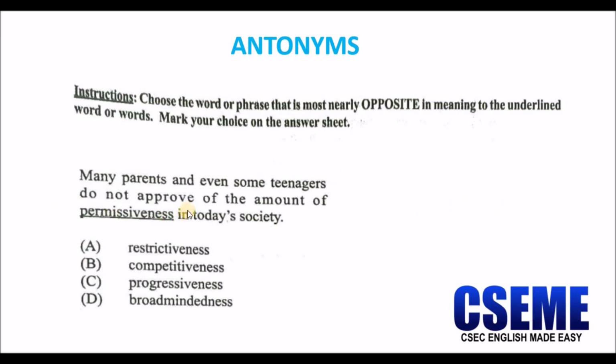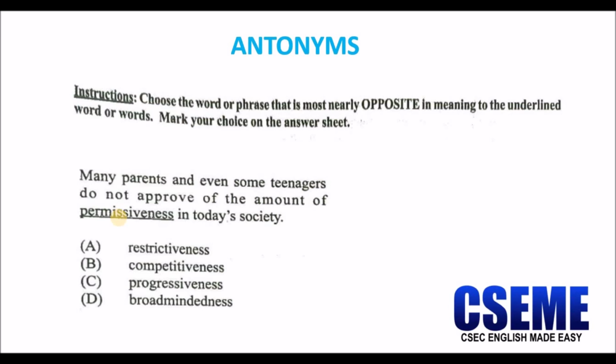One word that I've seen several times on the CSEC exam paper is permissiveness, right? So many parents and even some teenagers do not approve of the amount of permissiveness in today's society. Now, you don't know permissiveness, but permissiveness might look like a word that you are familiar with. And if your brain is making the connection and you're saying, oh, permissiveness is similar in my mind to permission, then ding, ding, ding, ding, ding, you are on the right track.